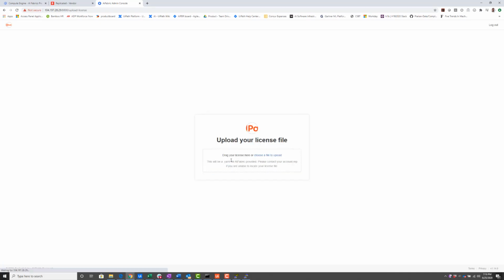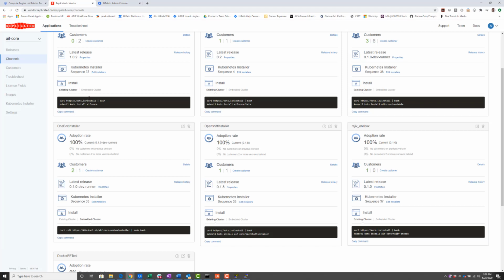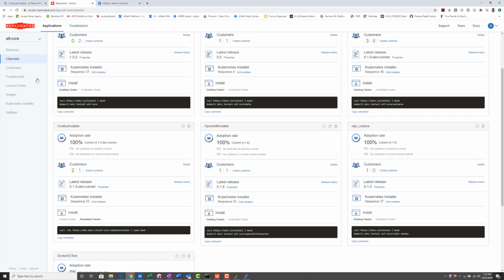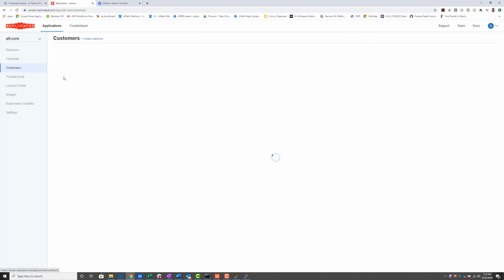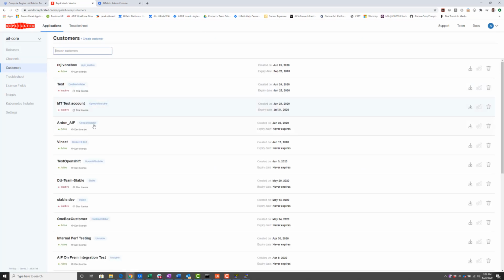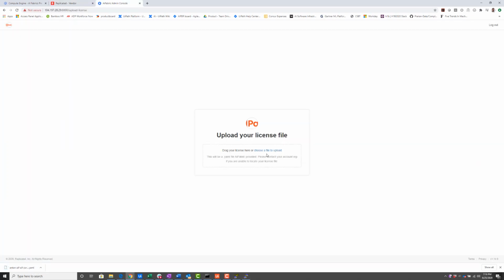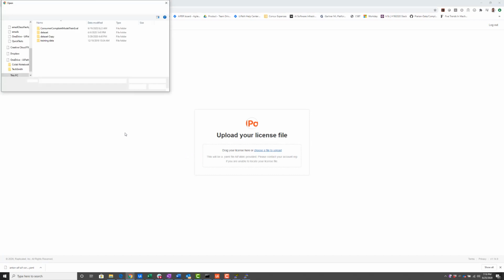Once you have your password, you log in, and then the next screen you're going to see is going to ask for a license. So what you'll need to do is ask one of the AI Fabric PMs or engineers to give you a license that we generate in a Replicated vendor portal. And it'll just be a YAML file. So if I go back here and upload that YAML file that I just downloaded.